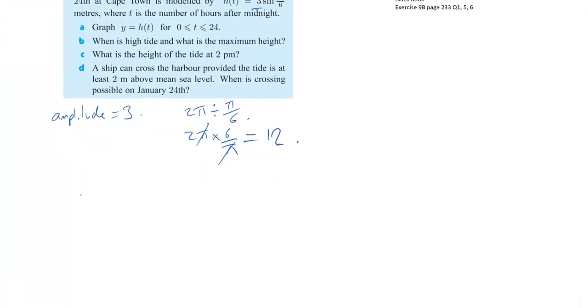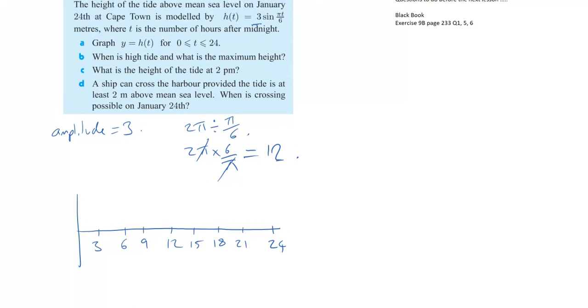So let's draw some axes. So we're going to have an axis going from 0 to 24. Put some other values in there to help us as well. Okay, and we know we're going to have 2 complete rotations or 2 complete waves through our time limit. If the period is 12, we know our max is going to be positive 3 with an amplitude of 3. We have a minimum of -3. So I think we're in good shape here.